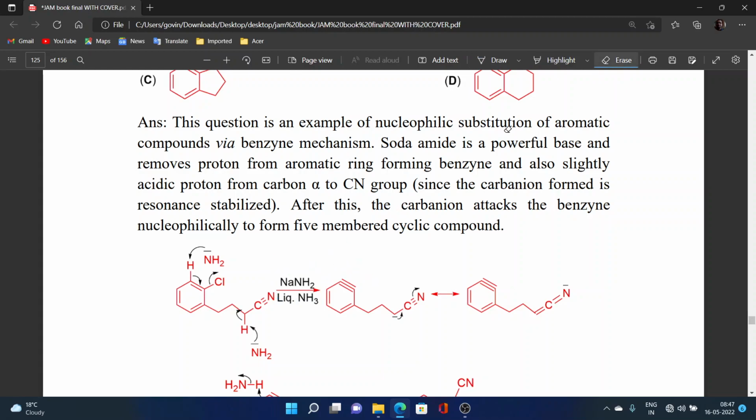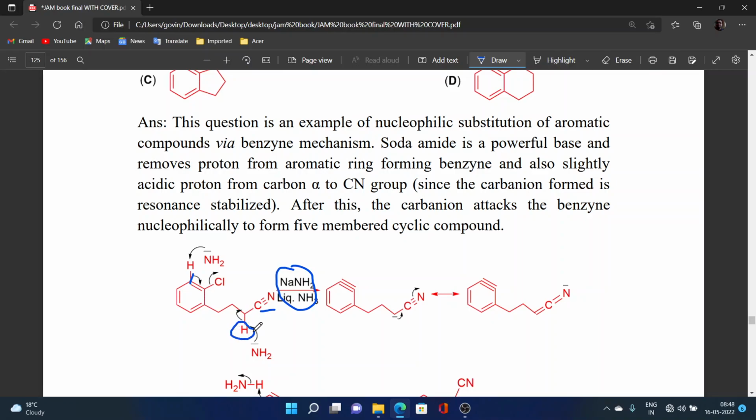But here we can see, neighboring to the benzyne which is formed, that chlorine is neighboring to this alkyl part which has cyano at the end. When you remove the proton, the only proton available for removal is this one, and so you get a benzyne, and then you still have NaNH2 because it's a very powerful base. It will remove another proton to create a powerful nucleophile.